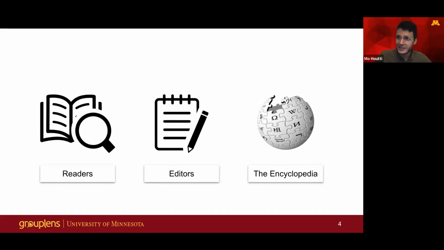Readers, for example, the kinds of content that we lead editors towards or guide editors towards is going to affect what content is available for readers to consume on Wikipedia. Now, there's another really interesting stakeholder, which is the encyclopedia itself. So if we think about it, Wikipedia as a community, as a platform, as a collection of editors, has its own values, its own goals, interests that are distinct from those of any individual editor. And you can see this come out in a lot of the norms that Wikipedians appeal to and hold each other to.